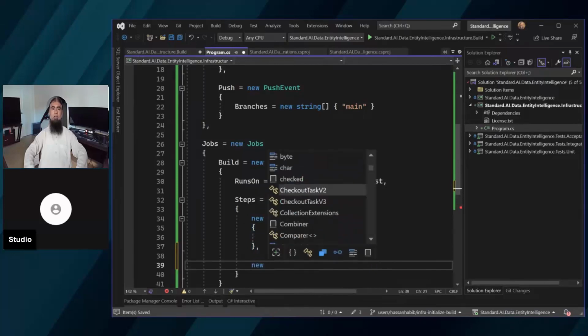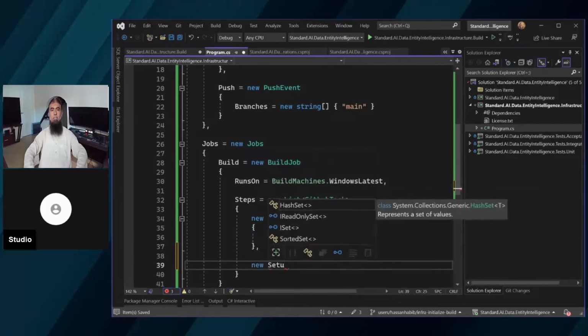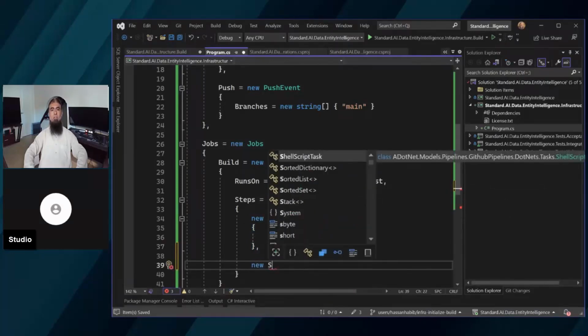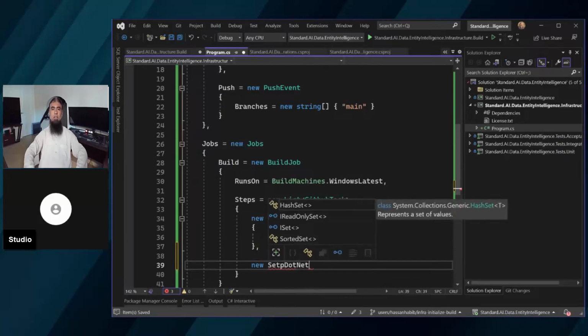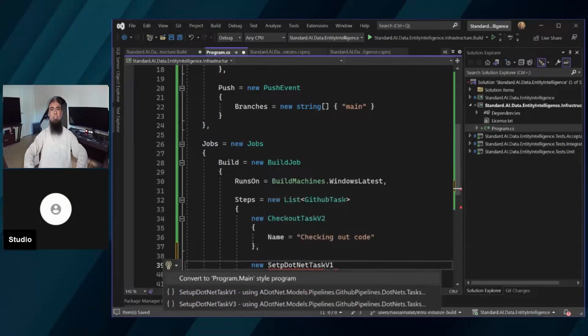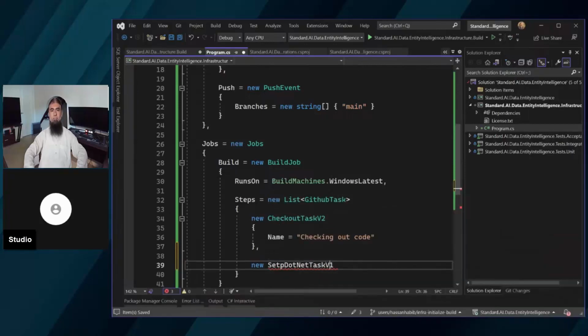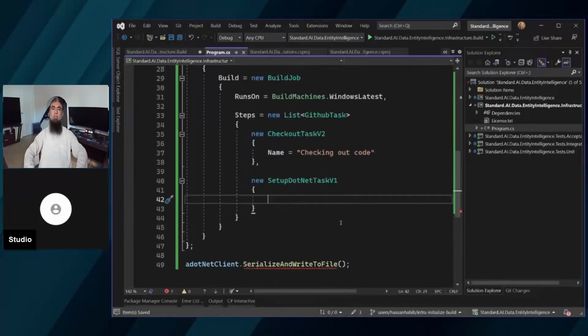And then the next task here would be I want to set up the .NET version that I have. So I want set up .NET like this task V1, I think. Let's pull that guy in. Here you go. Set up .NET task. I know some people basically went and added in new tasks in there.